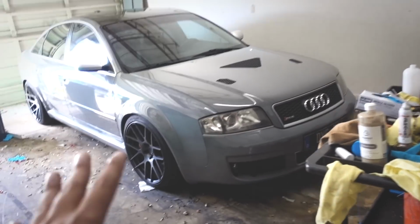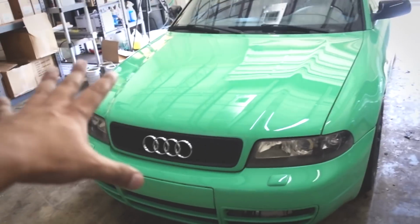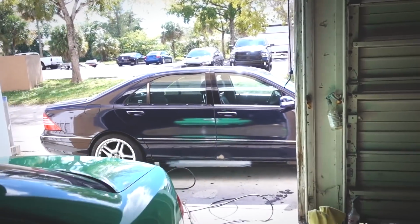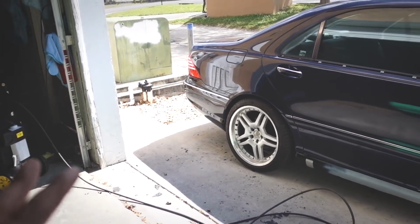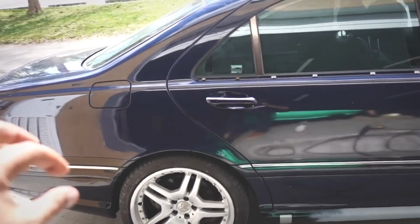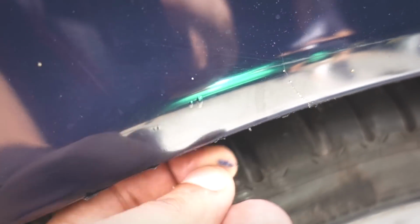All right, so I'm in DYC headquarters. Here is the DYC RS6, the S4, the A4 is back there. I don't know if you can see it. And here's my piece of crap S-Class with a falling off bumper. But what we're gonna do now is we're gonna use something called Dip Dissolver. Now, I didn't actually have that in my vicinity when I was taking off all the dip. That would have helped with the little faults that I had, like these little stragglers here.